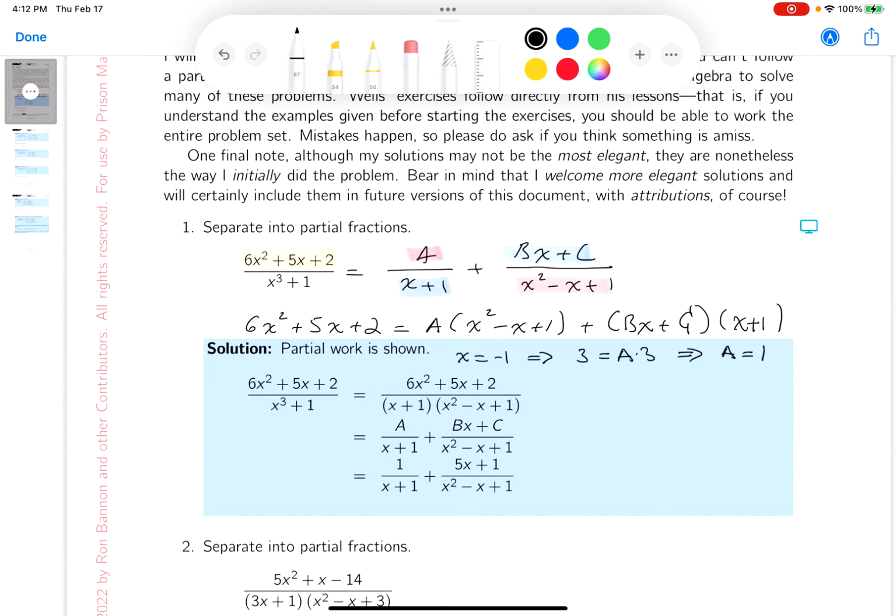I'm going to erase this over here, and I'm going to put that down now. Then what are you going to do now? Well, I'm going to pick another easy number, and I'm going to pick 0. That's pretty easy because the left side is just 2. And the right side, if I chose 0, let's take a look at that. Oh, by the way, let me erase this too because this is a 1 over here. I chose 0, right? So what do you get? You get 1 plus, again, I chose x to be 0, you're going to get C times 1, which is C. Well, C will equal 1.